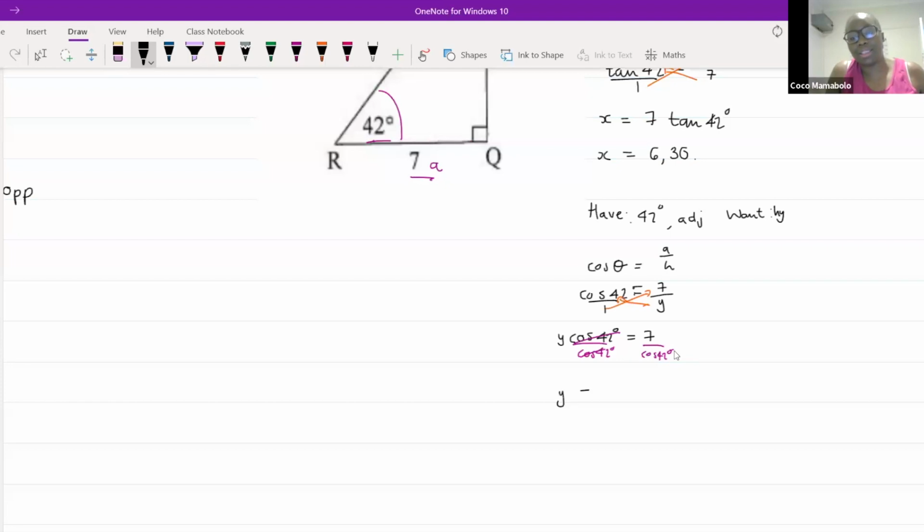Therefore, Y is equal to... now I want you guys to note here, it doesn't matter whether you used Pythag, whether you used sine, or whether you used cos. You should get the same answer for all 3. All of them should give you 9.42 as an answer. And you can double check me on that one. You can 100% confirm, you'll see every single one of them will give us the exact same answer.